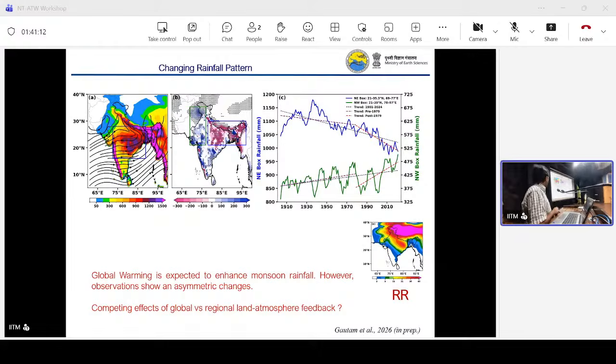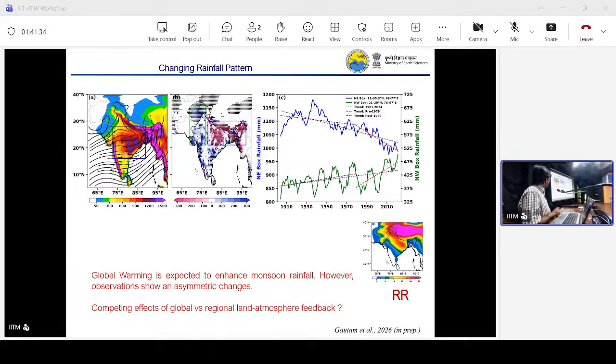And if you see the large scale monsoon circulation, this is the mean rainfall, and these contours are basically the wind circulation. You can see the mean structure is such that it converges all this evaporation from here to this part. So it is a region of convergence of all this evapotranspiration happening on land.